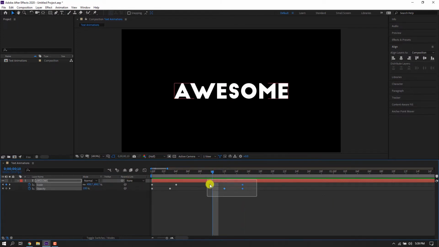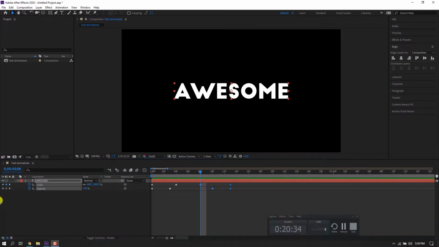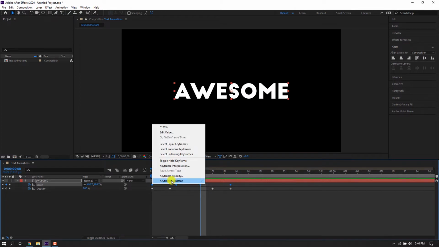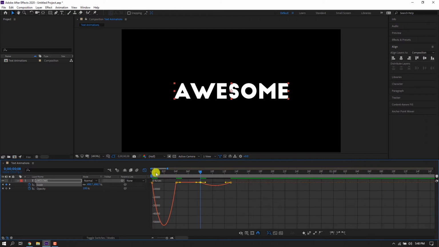Okay, this looks pretty good now. Now let's change the interpolation of these keyframes. I'm going to ease these keyframes and I think we should be done after that.